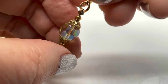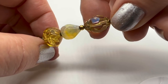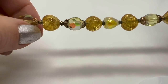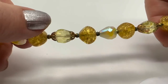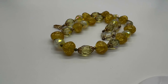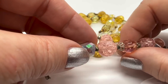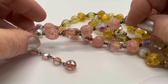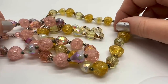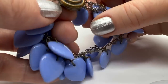Check out this Trefari necklace — how beautiful is this! You have these cone-shaped AB stones and then these crystals and this blasted glass, where it's sort of like that on purpose. This was part of the jewelry store haul. In the same box — which is just amazing — is this one: the same necklace but in pink. It doesn't look like it's been worn much. I love these — I have a yellow and a pink one.